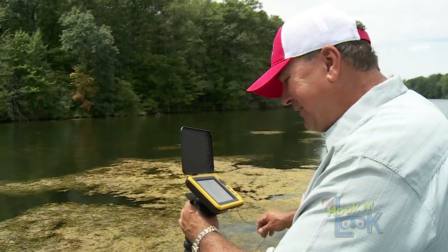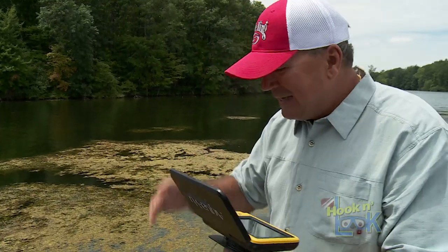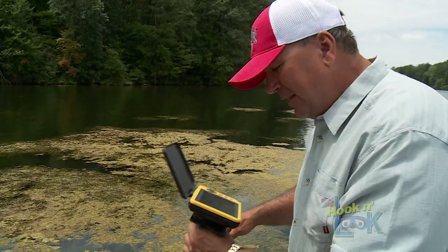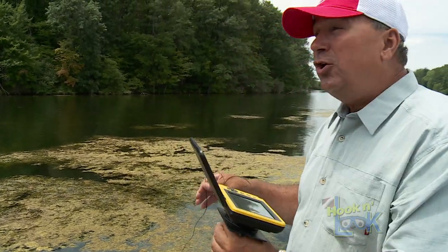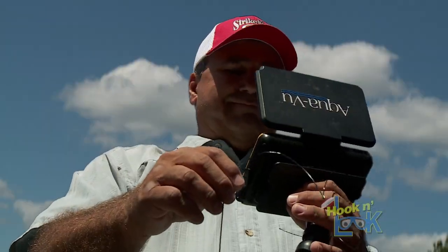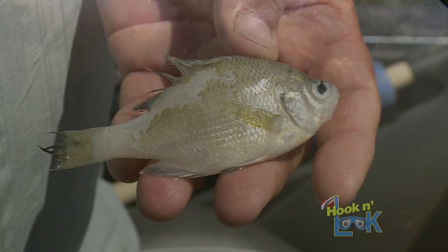Oh, this is incredible. You can learn so much with an Aqua-Vu camera. If you're a bass fisherman and you don't have an Aqua-Vu camera, you are really messing up, man. You can hook and look and you can learn so much. The Aqua-Vu confirmed that the bass were indeed stacked in this area and that it was the presence of bluegill they were focused on, which later was confirmed by what the bass spit up.